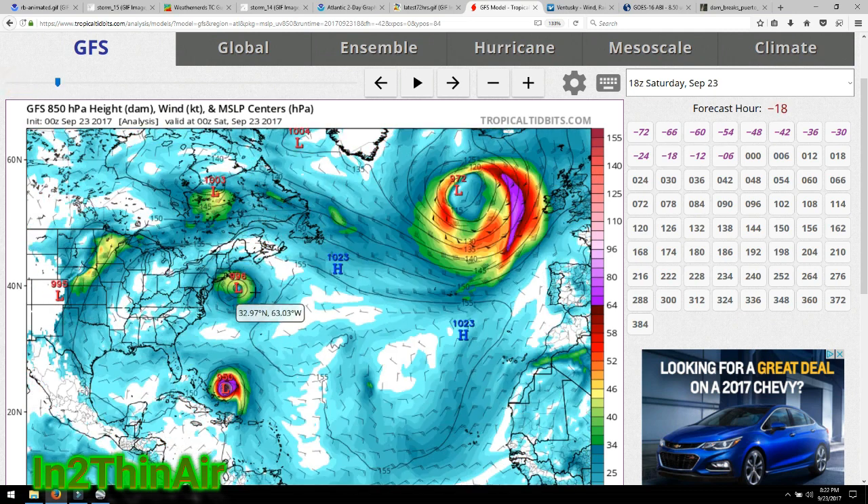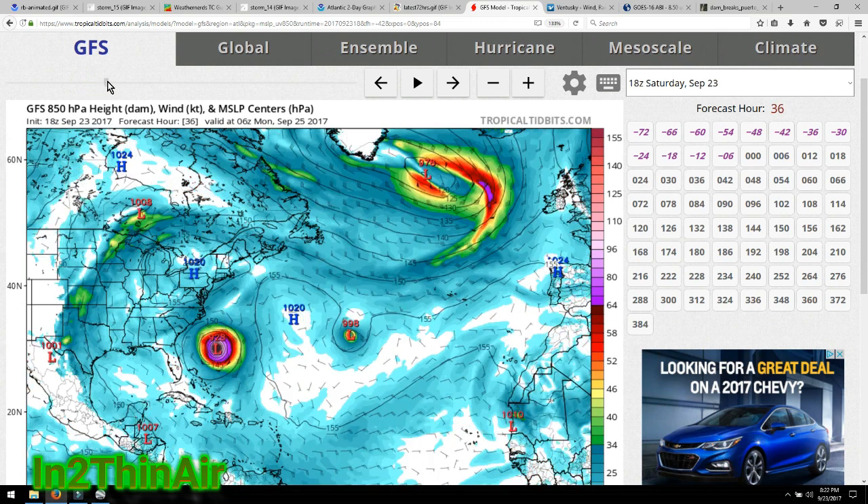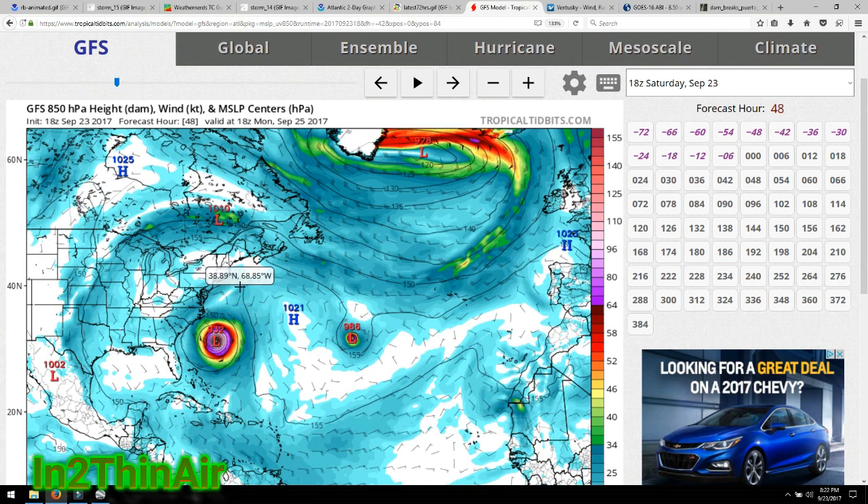I'm going to move forward. You can see as Jose disappears, you're going to see this high pressure connect right here and connect with this pressure — we drew this out on the map the other day. Jose disappears, and you've got the H here and the H here for high pressure, with this gap that Jose was creating. Now that Jose is gone, they connect right there, so now we have a full piece of high pressure here, just like we talked about. And what that's doing is slowing down Maria's movements — Maria might even sit here for a day or two, which is not good because it's a rainmaker and that's where we're going to get severe flooding.